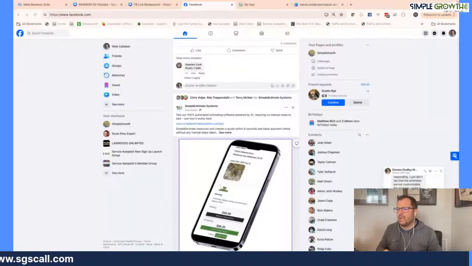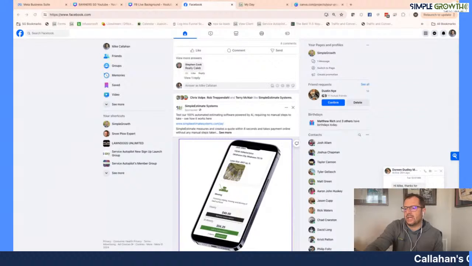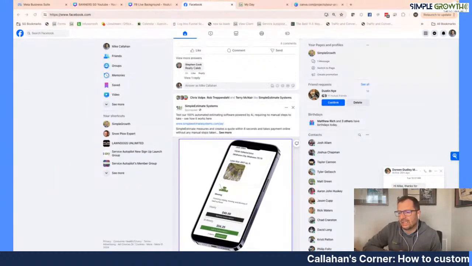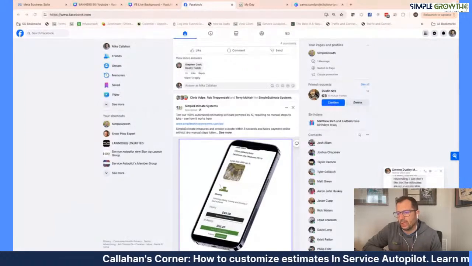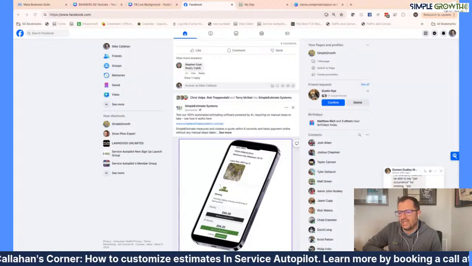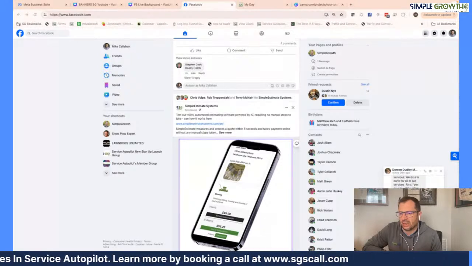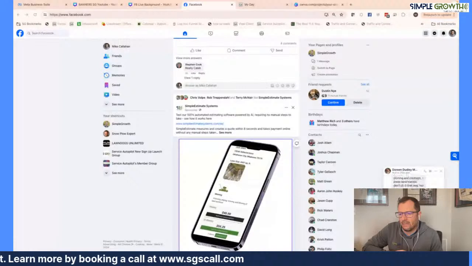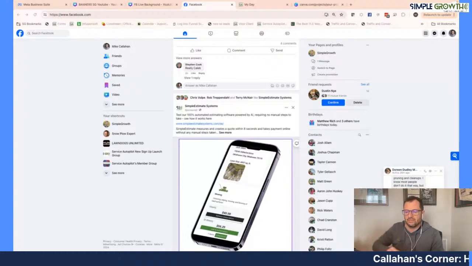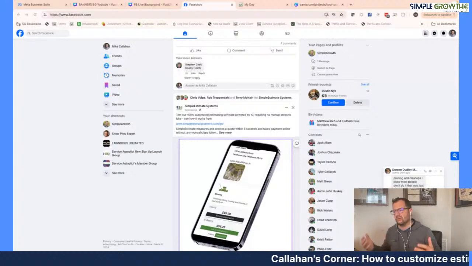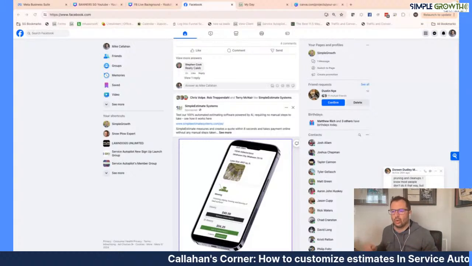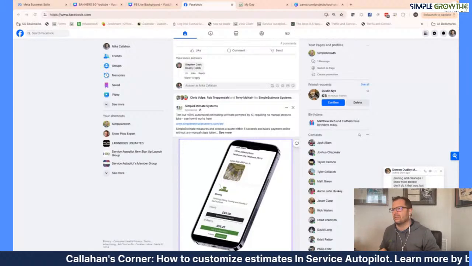So one of the questions here is from Doreen, and she said, "Mike, thanks for responding. I don't like the way the estimates are. They're not customizable. For example, I want to be able to say per occurrence for mowing, per application for weed and feed, per season for the other services. We do a la carte services." She goes on talking about her 38 years of experience and how she's having a hard time getting the estimate pricing within the lead email without a totally separate quote or preset grids. So I'm going to really dial in how we can do this in multiple ways, and hopefully this answers her question, specifically how to do this in Service Autopilot.